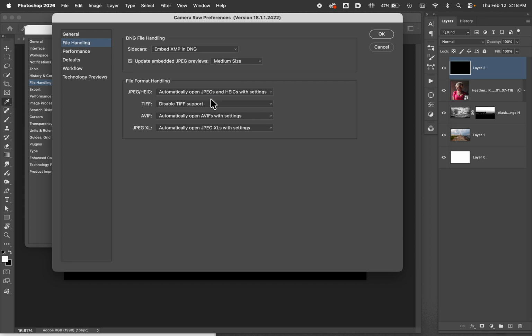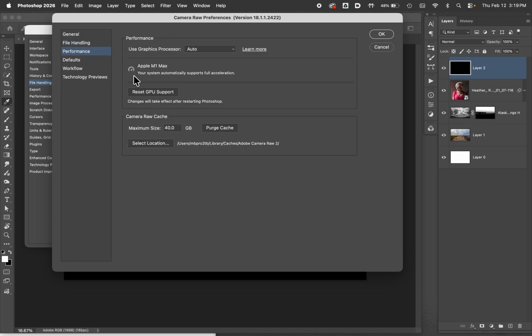And what that'll do is give you a way of developing or changing the look of those as you open them into Photoshop, rather than opening them into Photoshop as layers and then changing their look from in there. Totally up to you. They will not open as a smart object because they are not raw files. So I'm going to leave that on disabled. I don't need them to be smart objects.